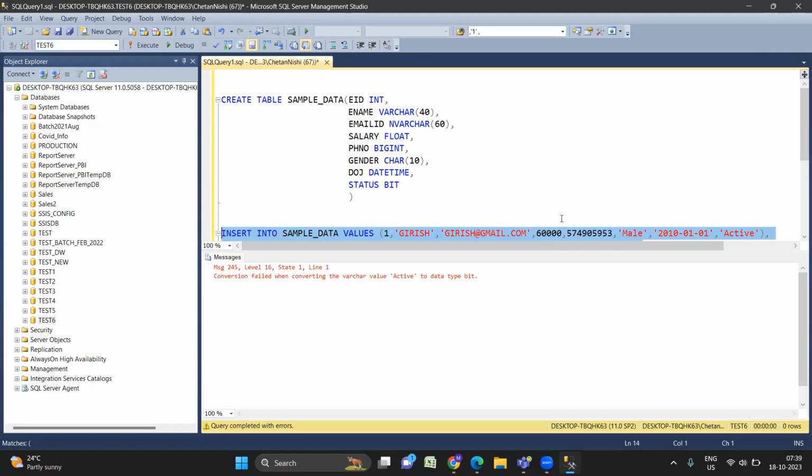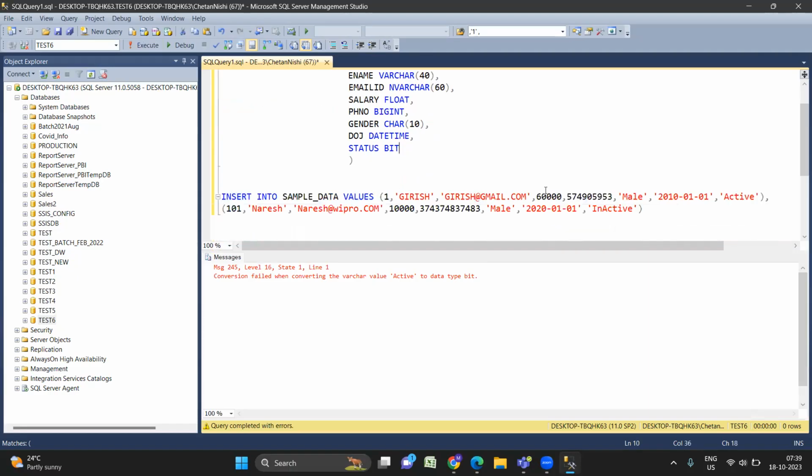What is the issue, sir? The problem is, for the last column, what is the data type that I have given? Bit. Bit will allow either true or false, or you can put 1 or 0. You should not put letters. So what to do?